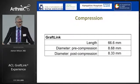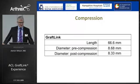And this is the effect of those compression sleeves. So we're able to take the average graft size of approaching 9 millimetres and get that down to just over 8. And I think this really has made a big difference to how we perform the surgery, because we're always making the tunnels or the sockets that little bit smaller.